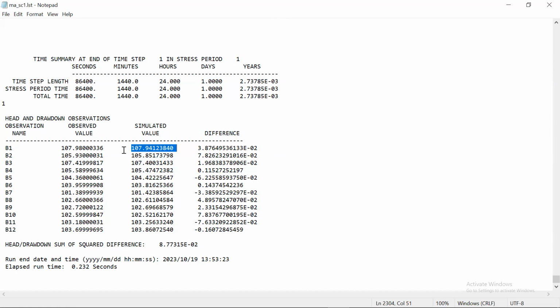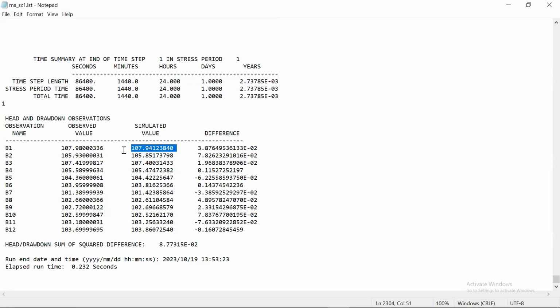The difference between H node and H is called the drawdown. So your drawdown S is H node minus H: your head prior to pumping minus your head after pumping.